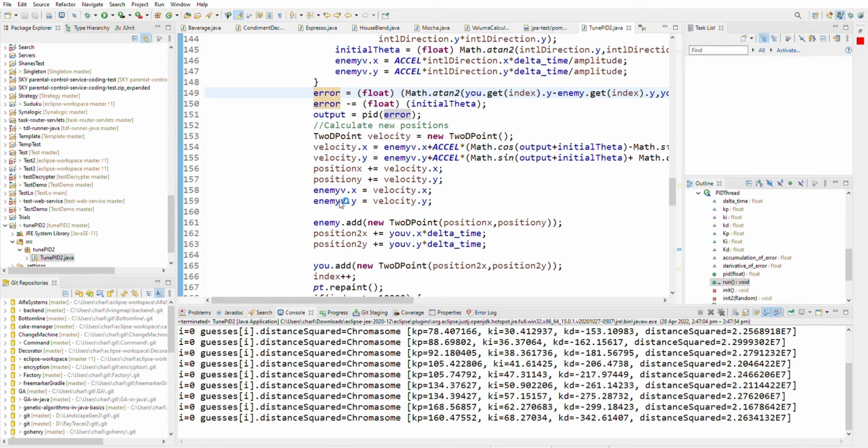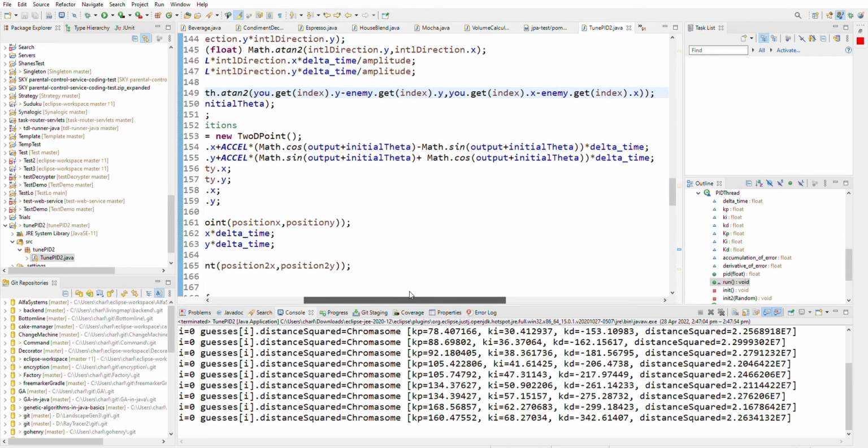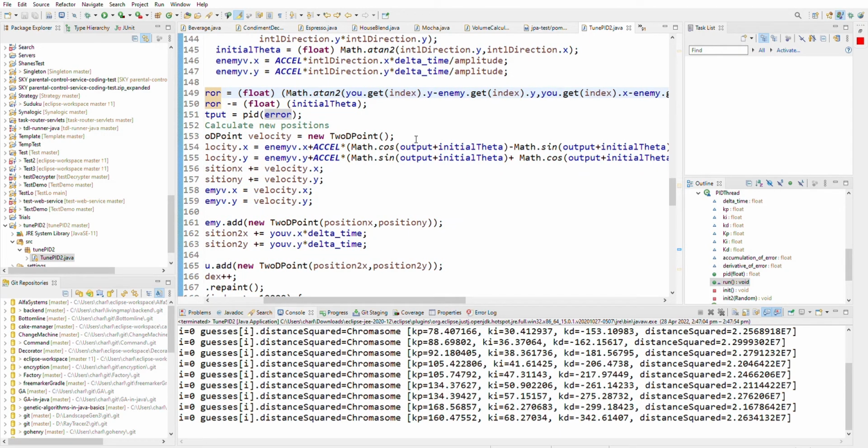This is essentially a rotation. I don't know if you recognize this, but it's a standard two-dimensional rotation around the Z vector. And it does output plus initial theta, so it's adding back on that initial theta.